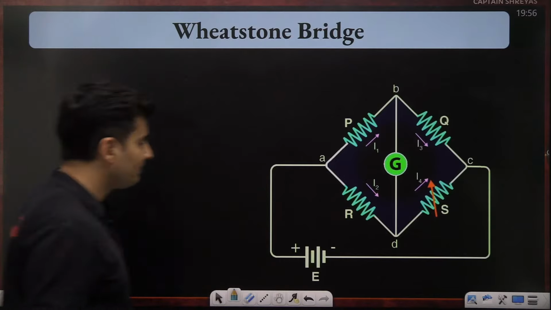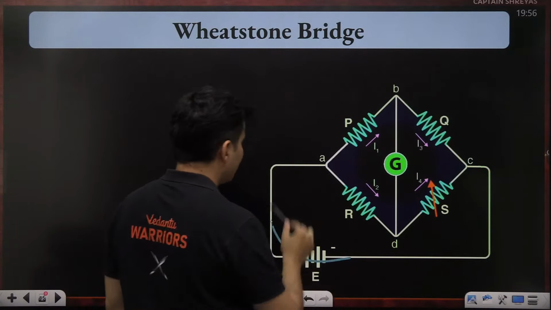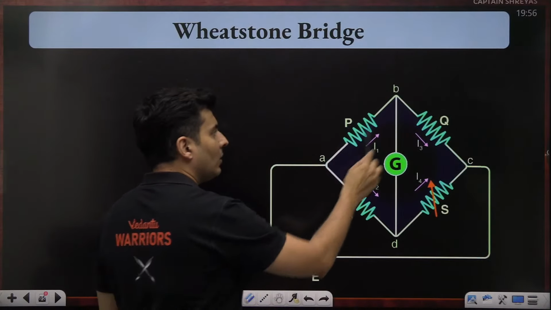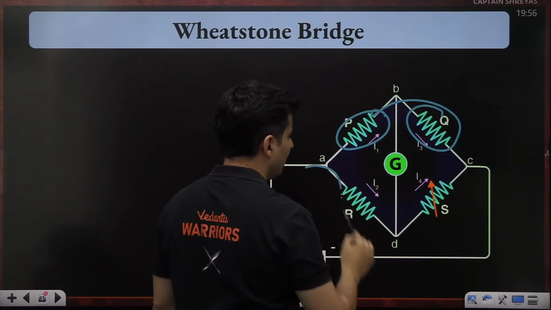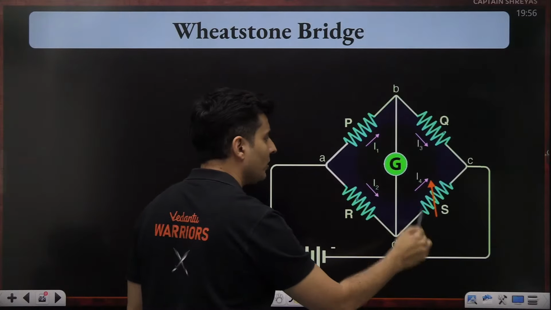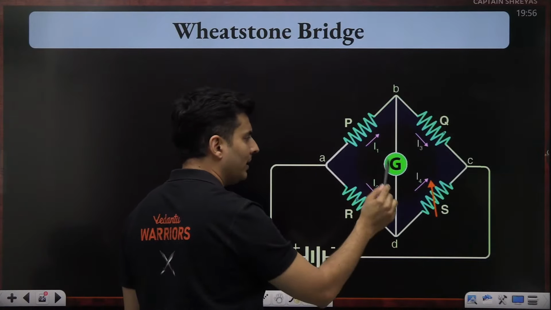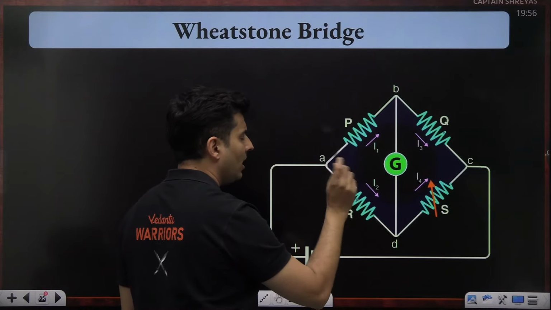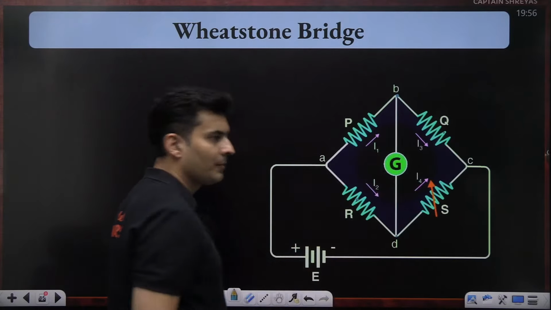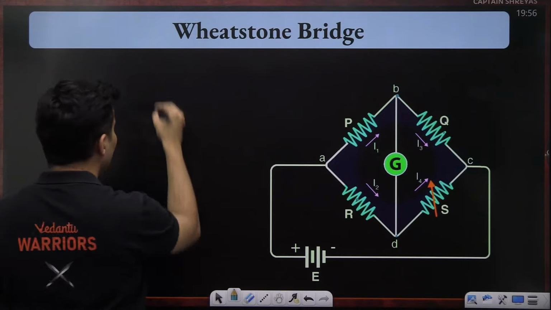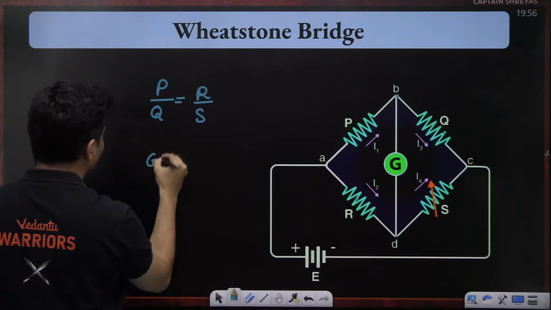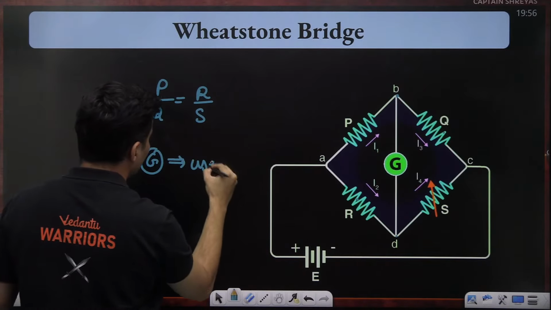Let me show you an example. There's some battery. That battery is supplying some current. It is going through this branch as well as this branch. Correct? Now, there is a resistor here, another resistor here. In this branch, a resistor here, another resistor here. If this resistor and this are in a ratio, whatever is connected in between them, voltmeter, ammeter, galvanometer, battery, resistor, nothing matters. The device or that wire will be useless if the ratio is the same, which means P by Q should be equal to R by S, then the device in between is completely useless.